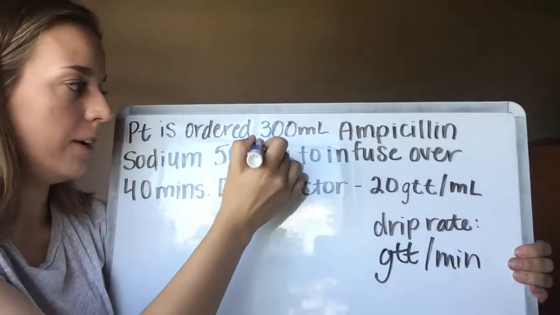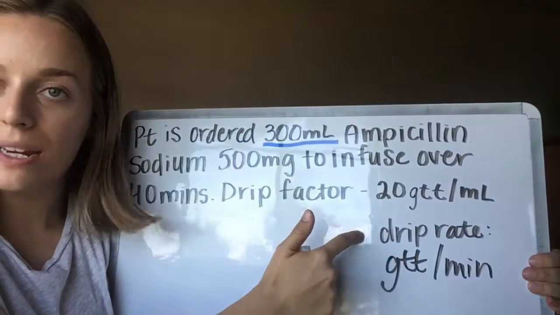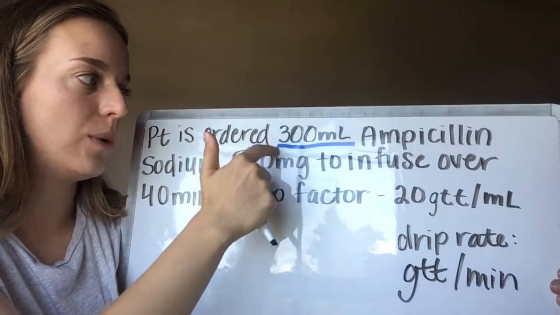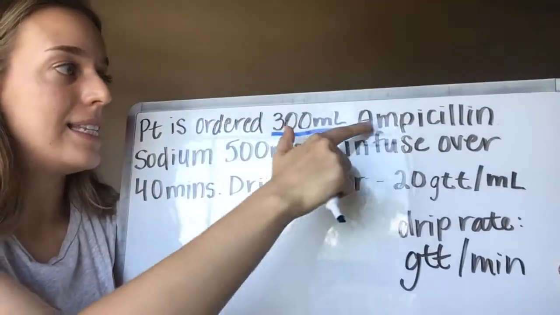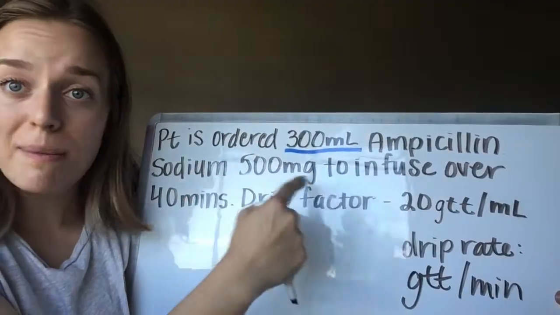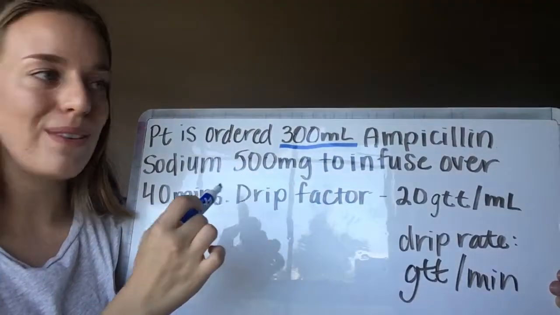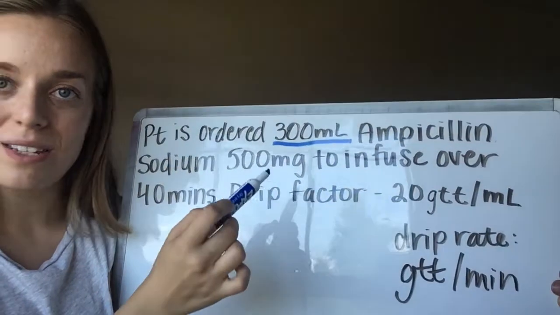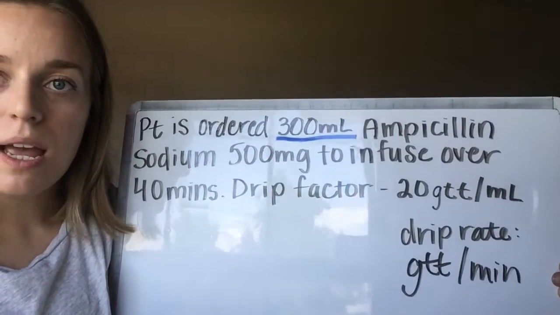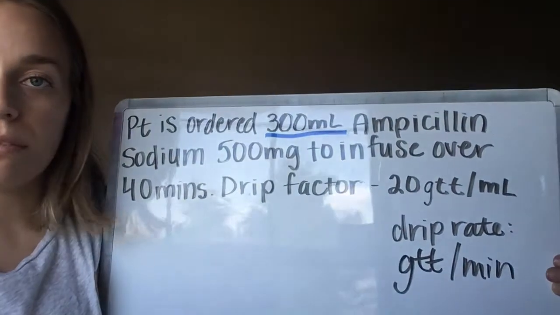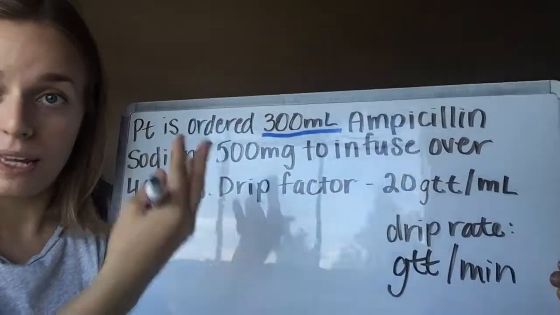So first we have here, we see 300 milliliters. That is really important. We are talking about drip rate. What drips? Liquids, and liquids are measured in milliliters. This problem tries to throw you off, but you are smarter than it. It says ampicillin sodium 500 milligrams. You might be tempted to underline that. It's a big number. It looks important. But that 500 milligrams, it's just telling you that it's within that 300 milliliters. So this is the fluid we're working with. They could be getting 2 milligrams of medication in the 300 milliliters, but that's not what we're working for right now. We're working for how much fluid is going to be dripping into this patient.